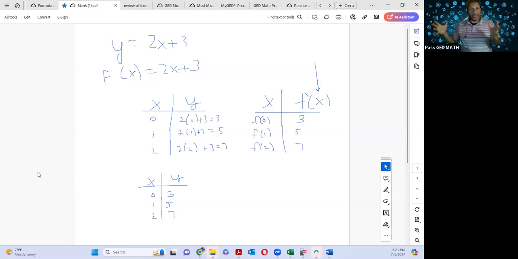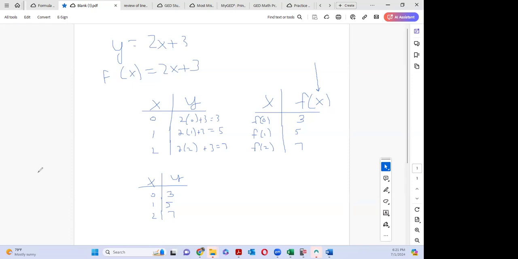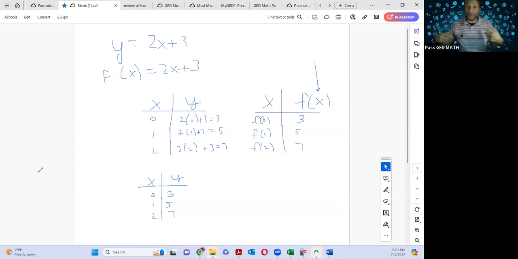So again, that's what you call a T chart. It's input and output, X and Y, or how the GED refers to it, as a table. It's a table. So they're going to be very forthright and forward with what they're telling. The only time they're going to use functions, you have to evaluate the function or say whether the function is valid or not.